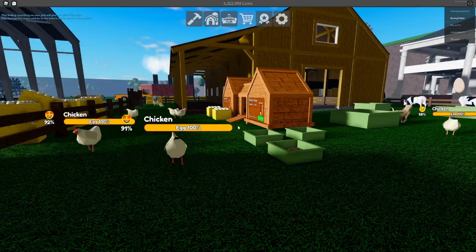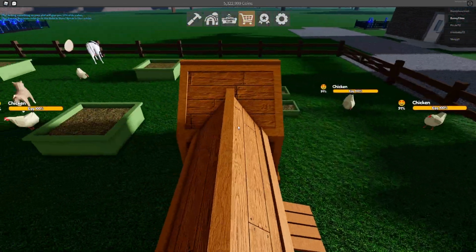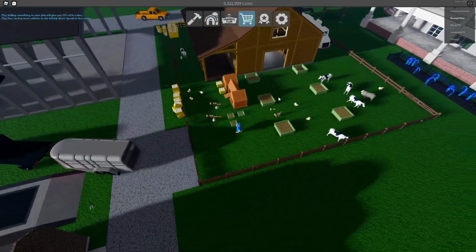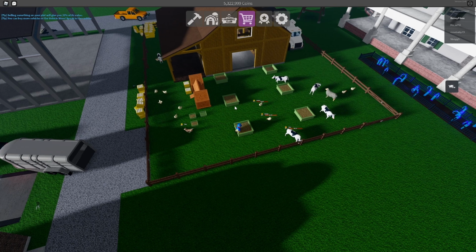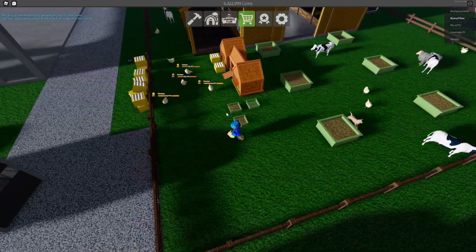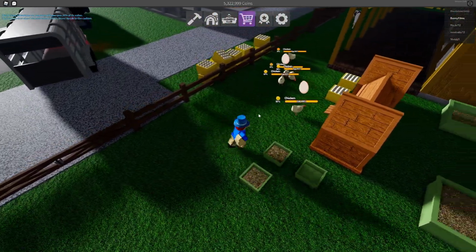And the third factor that I forgot to mention that affects animal happiness is just space. So if you have a large pen like this, as you can see, there's plenty of food. The animals will stay happy by eating, but also there's plenty of space for them to walk around, and that does affect happiness.